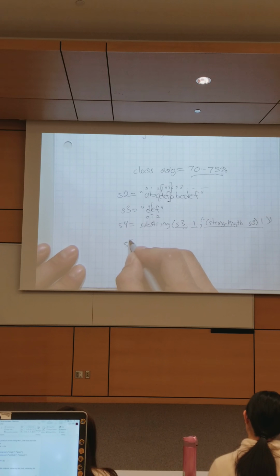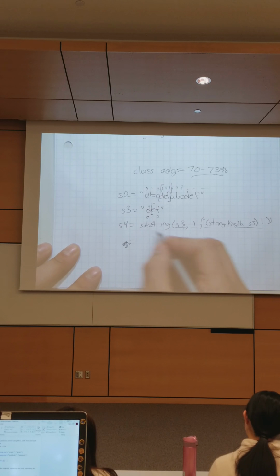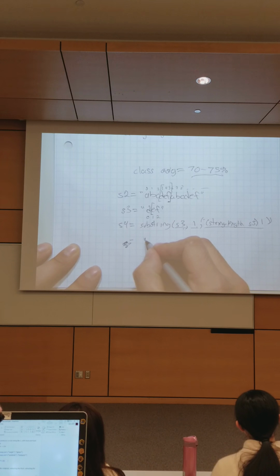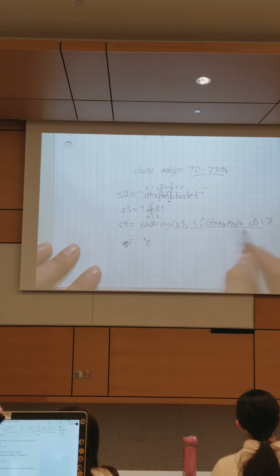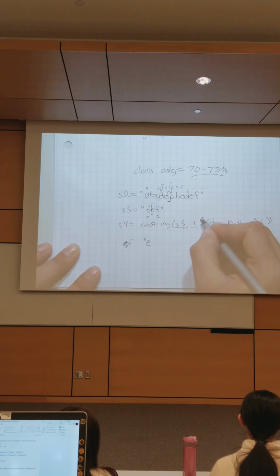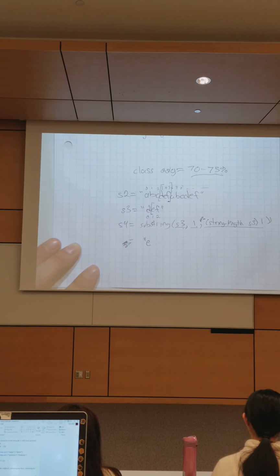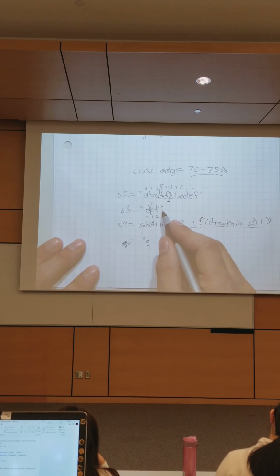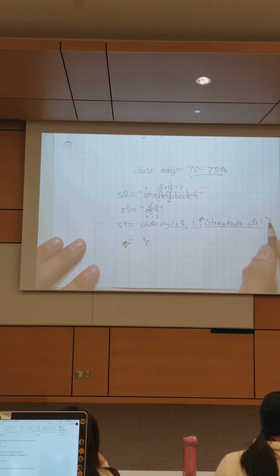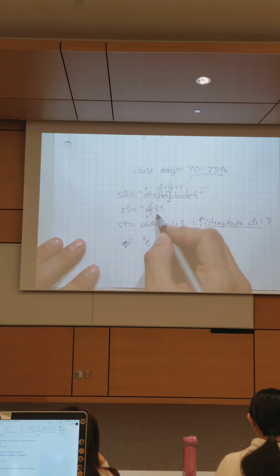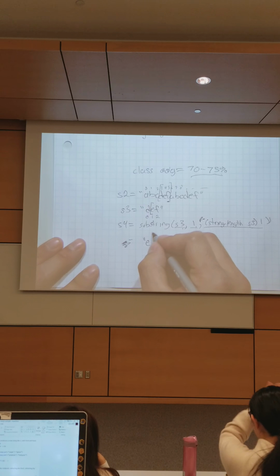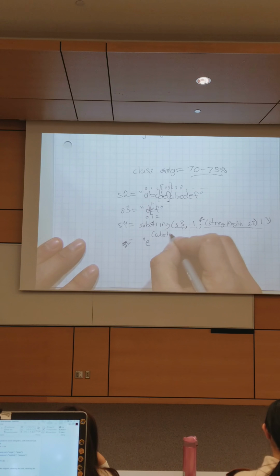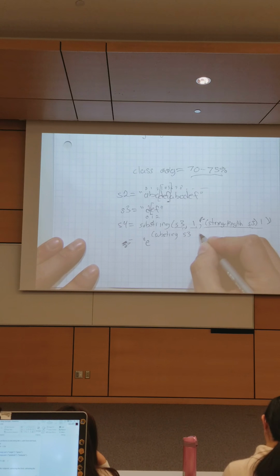So the result is going to be something starting at E. And then where are we going to? We're going to the string length of S3 minus 1. And this is obviously not good notation, but hopefully you guys can understand what I'm doing here. So the string length of S3 is 3. Okay? 3 minus 1 is 2. So we're going from 1. So this is essentially the same thing as writing substring of S3 from 1 to 2.